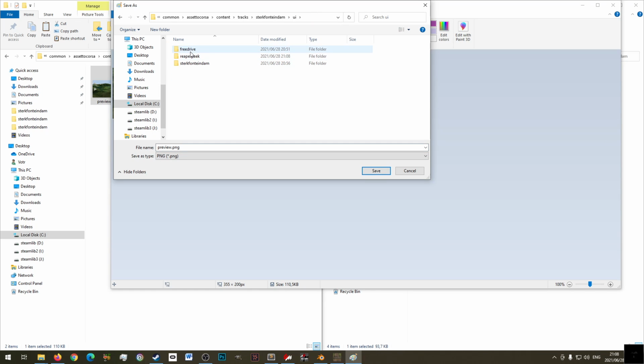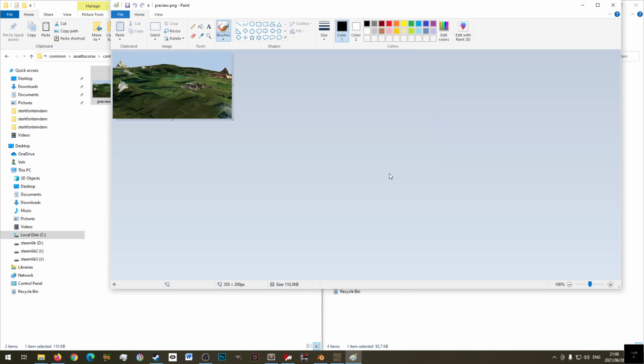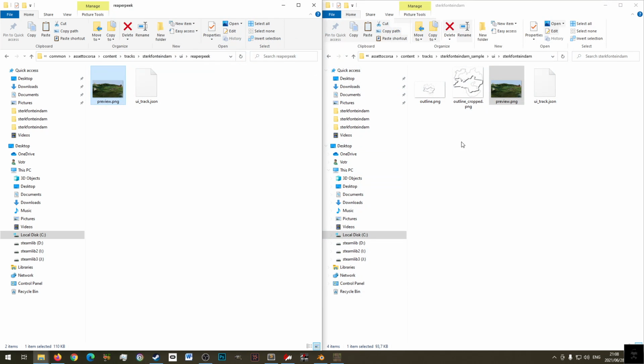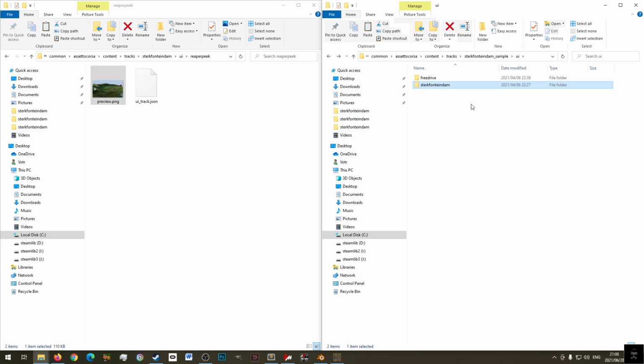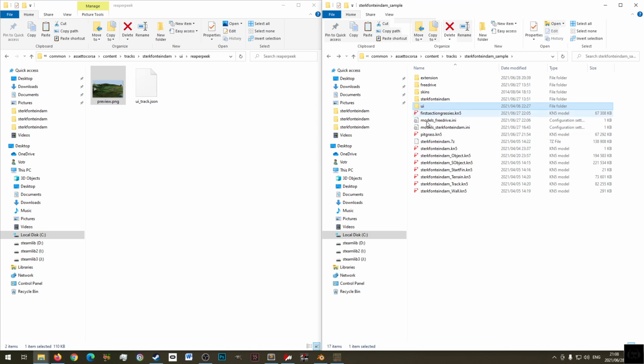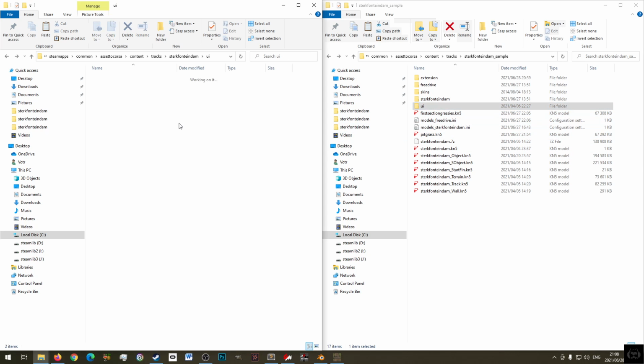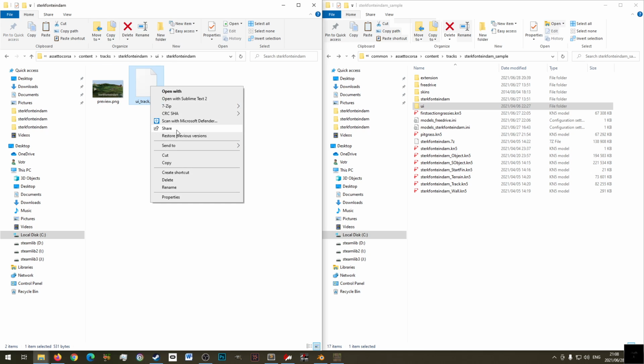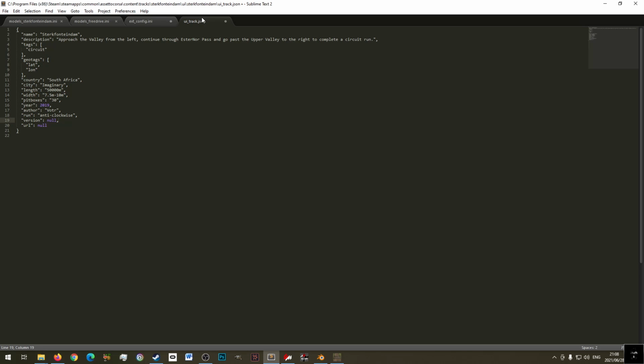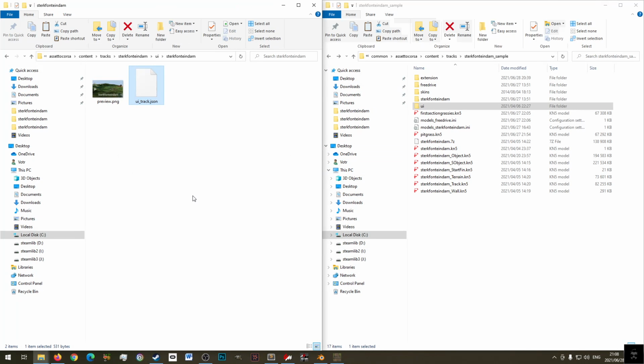Already make one for free drive as well. Okay. We already did Sterkfonteindam plus Sterkfonteindam's JSON file. Next up is free drive.